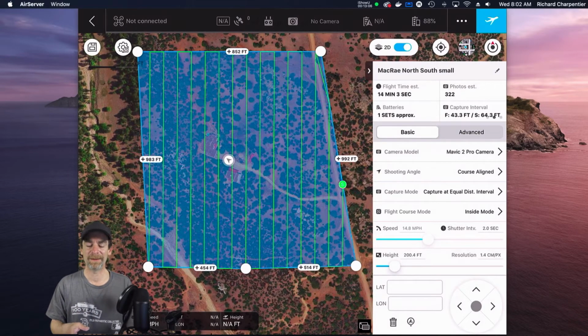But the big thing is you're getting some indicators from the software as to how long the mission should be taking, how many batteries it should be requiring, how many images are going to be captured. So these are great. Map Pilot and Ground Station Pro both give me a very realistic idea what's happening in the field. Map Pilot screws with me sometimes when it adjusts flight speed. One of the flights that I did with Map Pilot, it said it's going to be 14 miles an hour. I got to the location and Map Pilot said it's going to be 4 miles an hour. So 3 times slower, that's an impact, and it definitely changes the amount of batteries that I'm going to need with me.